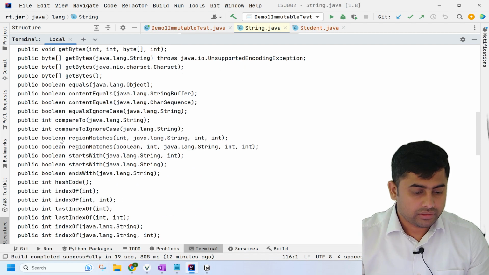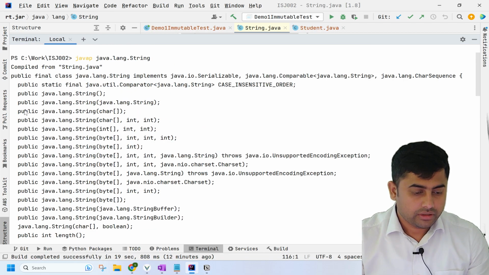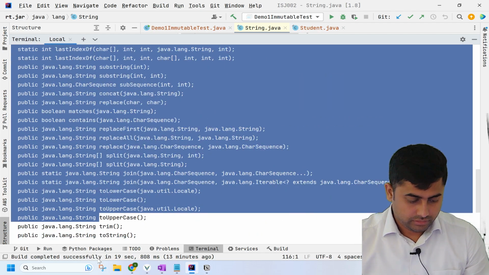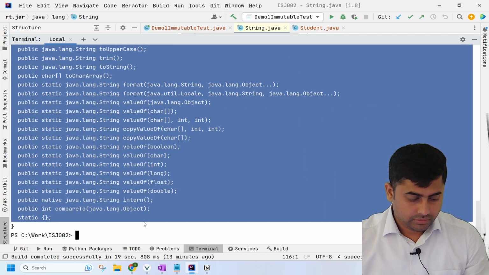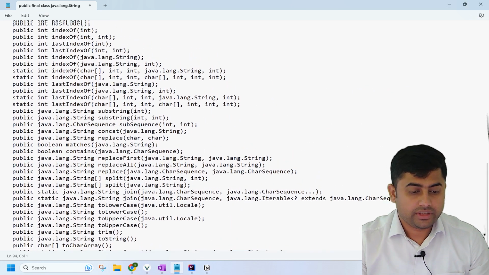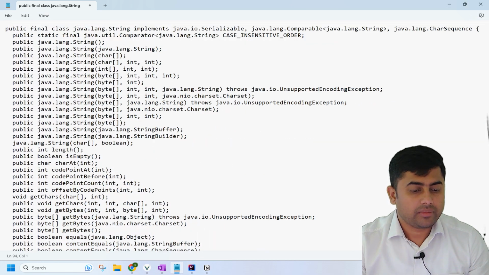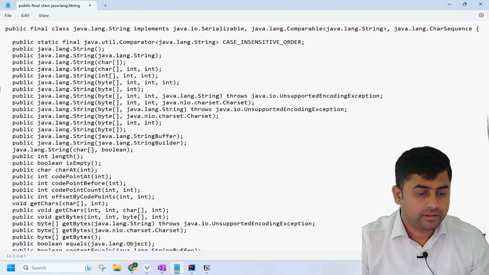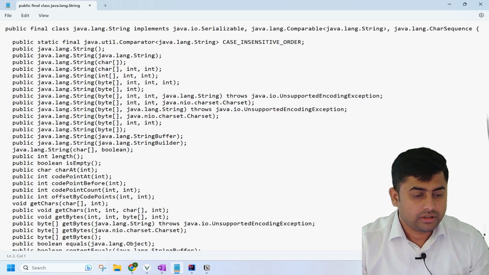So I will tell you some of the list. If you see, this class provides several methods. Now this class implements these many interfaces, and then this class provides multiple constructors.